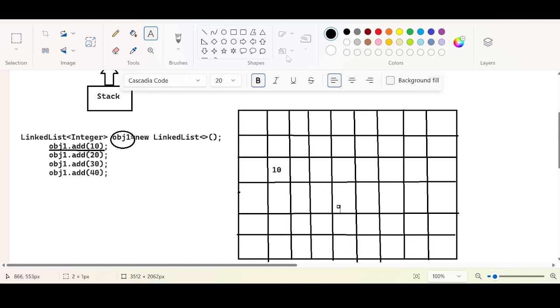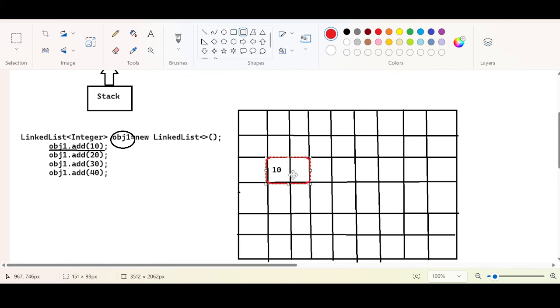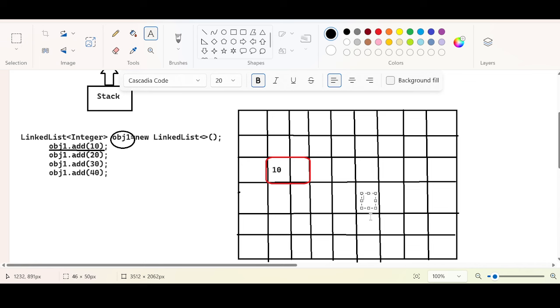In the singly linked list, as soon as the first element is added, it is also going to consider the next space. It is also going to take the next space, which is used to store the reference, the address of the next value. We have discussed these things already. This is the first value. What is our second value? 20, right? Let us say that 20 is getting added here.